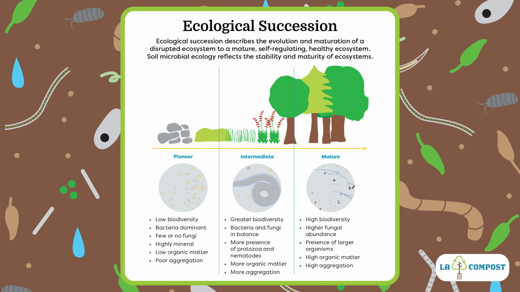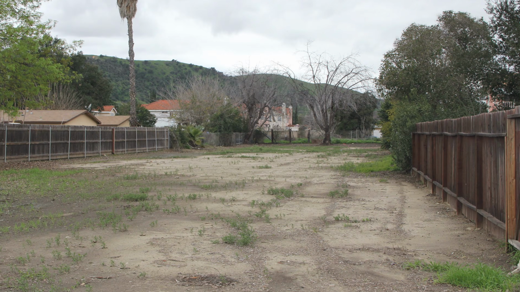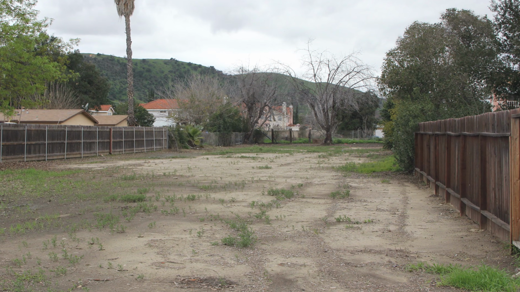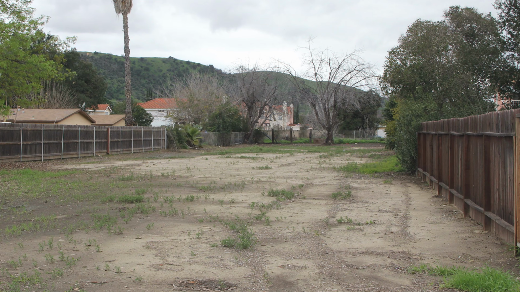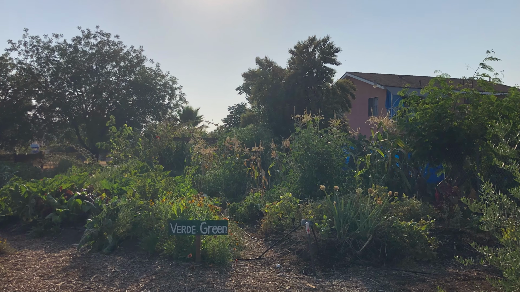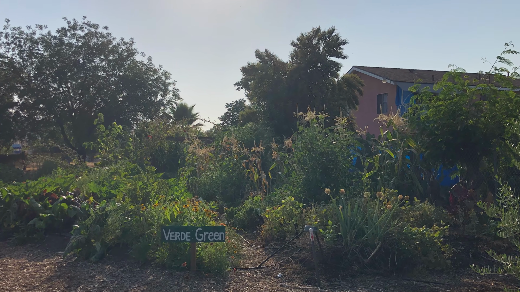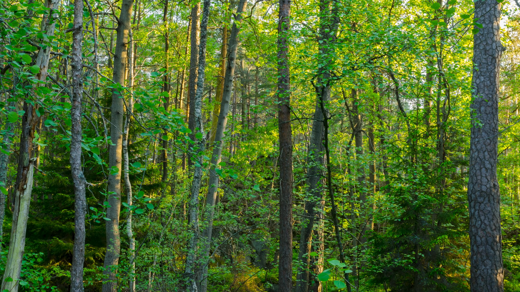This is explained by the concept of ecological succession, which states that ecosystems naturally evolve over time. For example, an abandoned lot would initially be characterized as a disturbed or pioneer state with low levels of biodiversity. If left undisturbed, this site would begin to evolve towards an intermediate state that allows new plants to thrive. The life cycle and decomposition of those plants would eventually support enough nutrient replacement and soil building to create a mature ecosystem like a prairie or forest. Let's explore some different soil types and share about how they demonstrate the different phases of ecological succession.